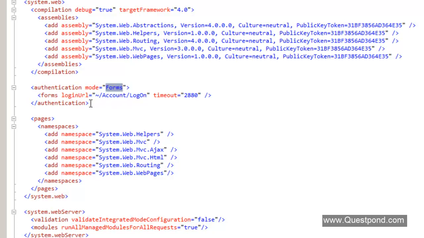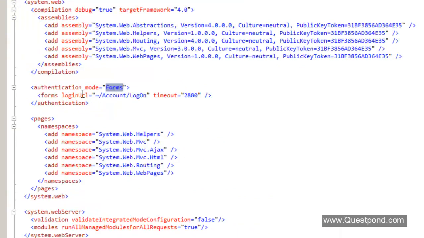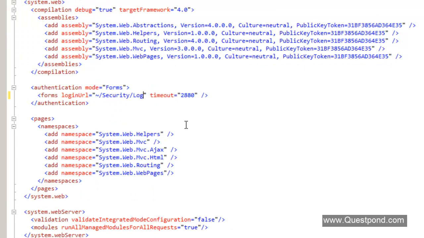The only thing is that as soon as the form runs, I would like it to first go and invoke the login action which belongs to the security controller, right? So I'm going to go here and say that please ensure that the login URL is security/login. So now we are all set.